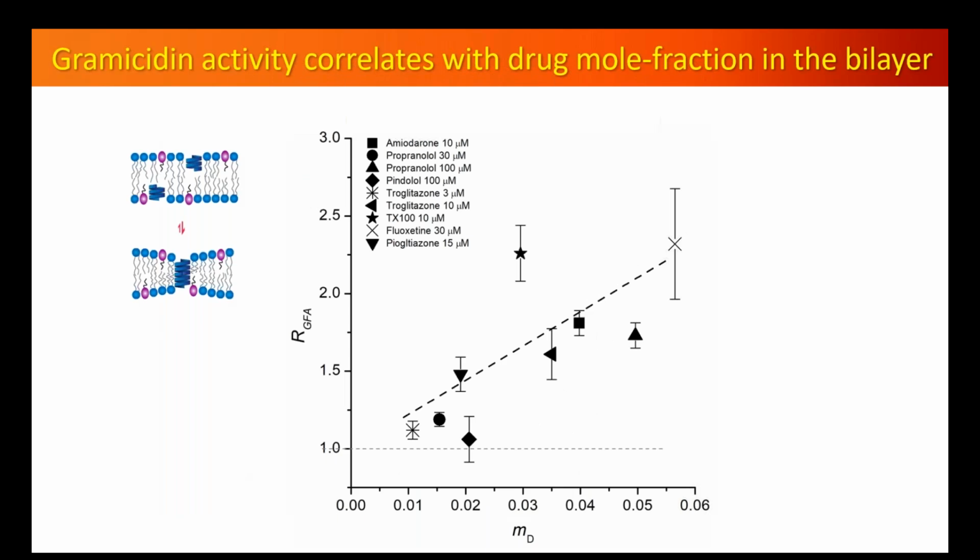So how is the membrane-mediated mechanism involved? Our main goal is to tease that apart from the other mechanisms. And so again, we would use gramicidin. We know from previous experiments that gramicidin function is not only affected by these compounds that we're going to test on KCSA, but also correlates linearly with mole fraction, which I'm denoting here as MD, of each of these drugs in the lipid bilayer. We derived the mole fraction from the log P, the partitioning coefficient. So we use gramicidin here as a gold standard for membrane effects. How close this correlation is to the correlation that we would see for KCSA activity would tell us what the role of the membrane mechanism is.